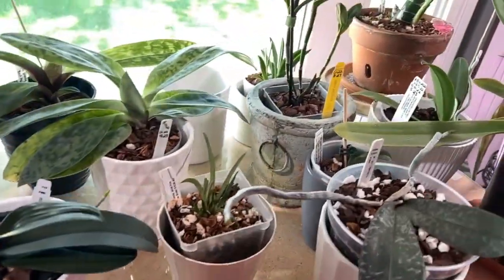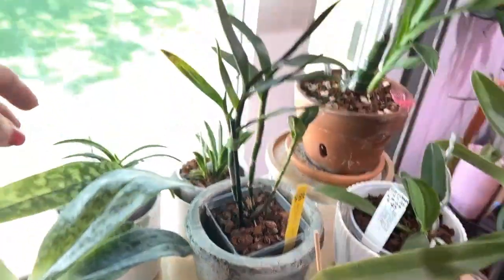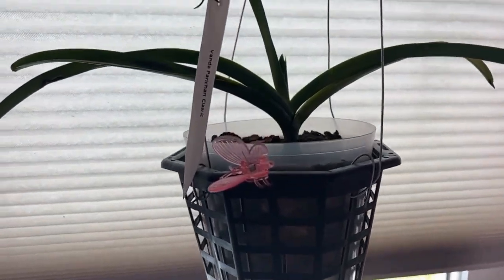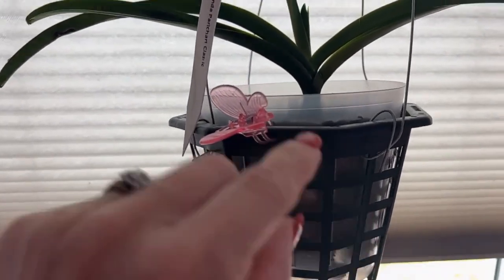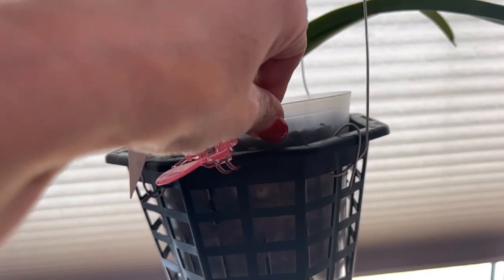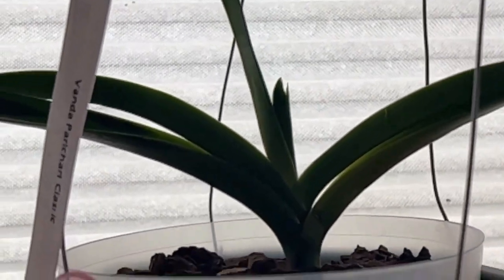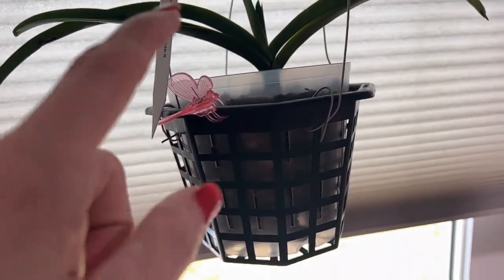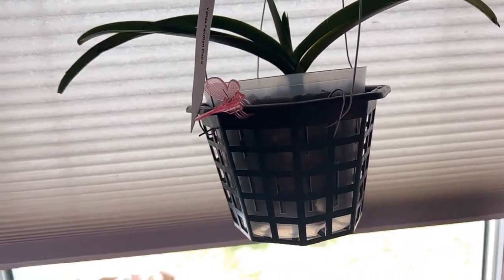And she literally sits in front of the window. She has primo real estate in the light. And above them is the Vanda Pachara Delight Classic from Orchid Supply Store. Again, you can get that 12% off. That is in this hexagon basket. And that leaf is really, really doing well. I still don't see active roots on the outside. There might be some on the inside. I'm not digging around. I'm going to let her do her thing and trust the process.